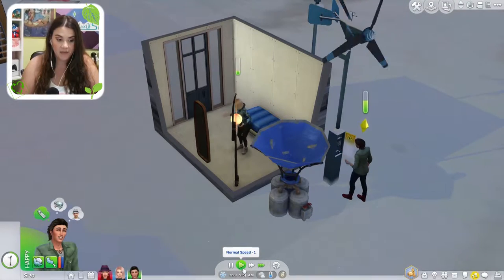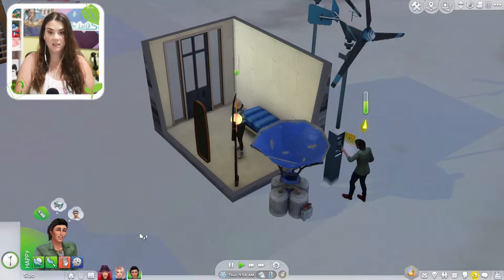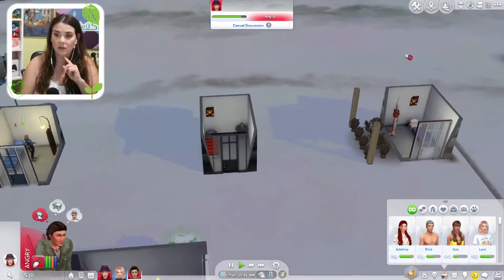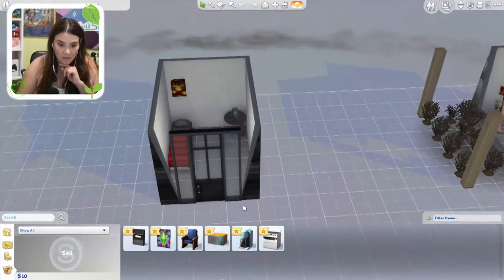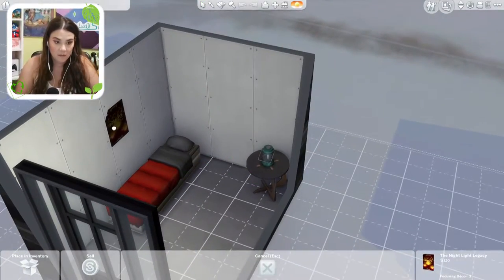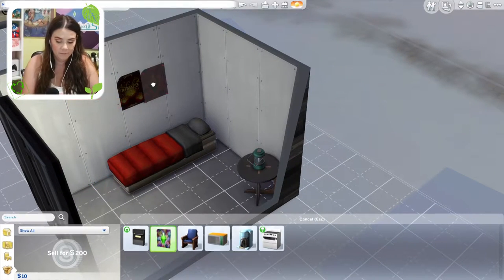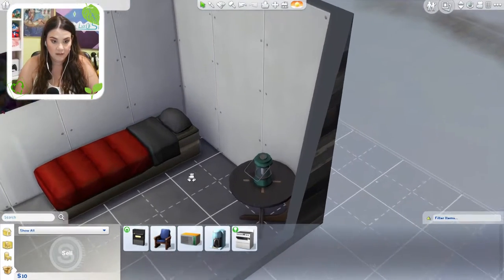He's happy. He loves being a loner and he loves fixing things. So Zayden is in total heaven right now. Okay, so let's look in our inventory here and see what Zayden found when he was dumpster diving. So he's got a poster here. Let's put the poster on this side. He's got a second poster. So he's got another poster.